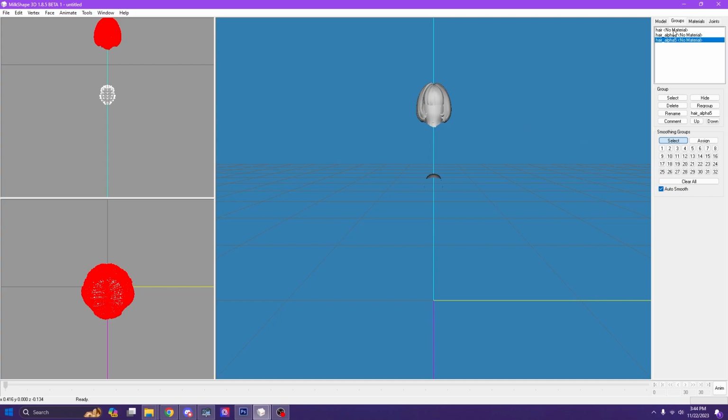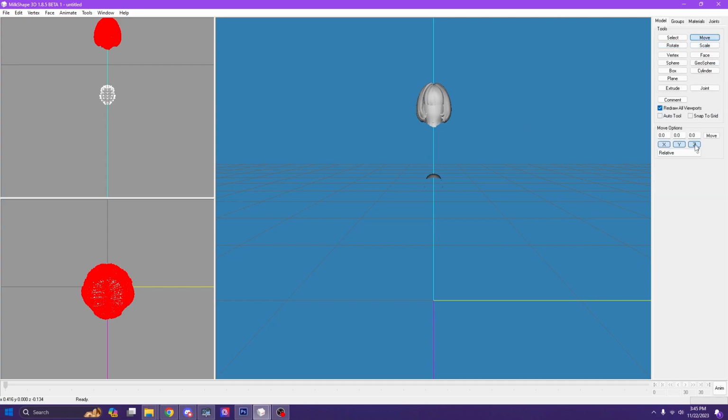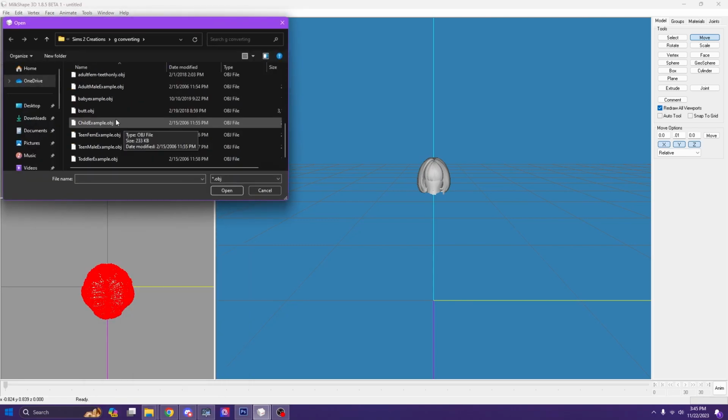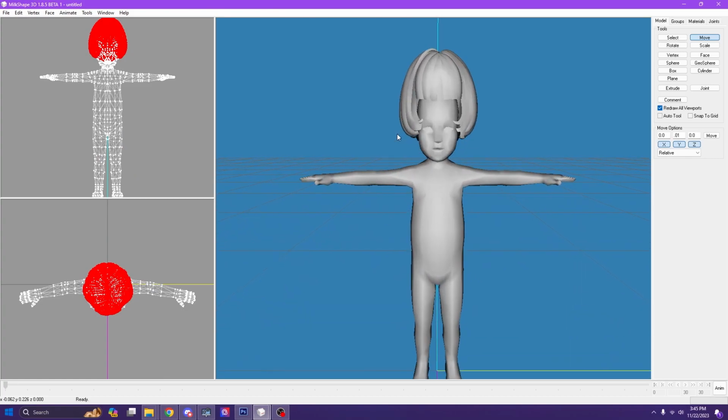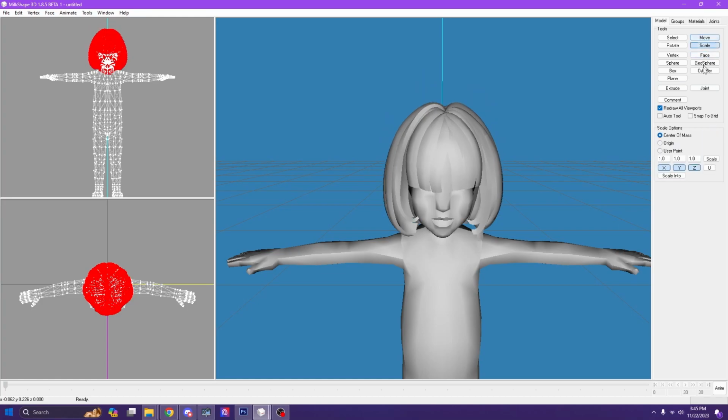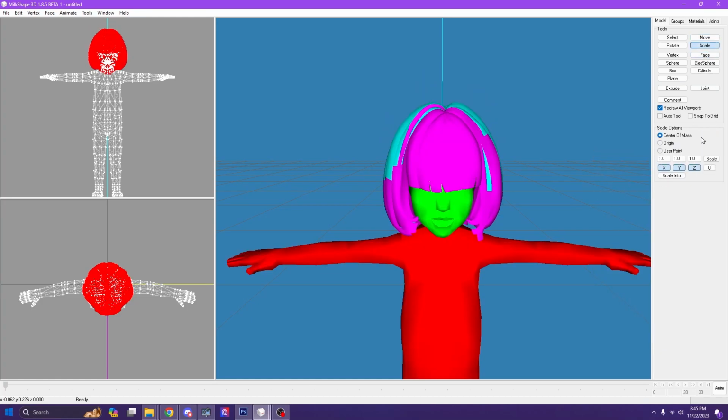I'm still gonna scale it down and hope for the best. Okay, gonna import the body, because it is hard to tell where it needs to be from the scalp alone. Go back to colored groups.